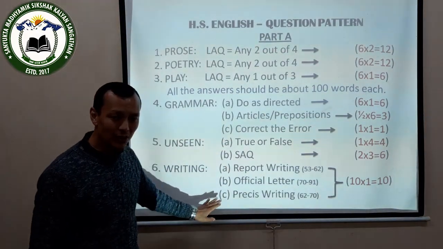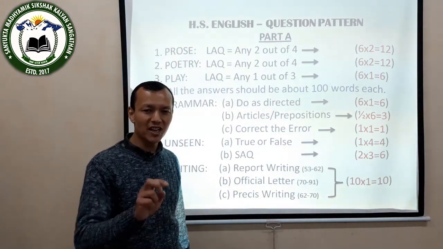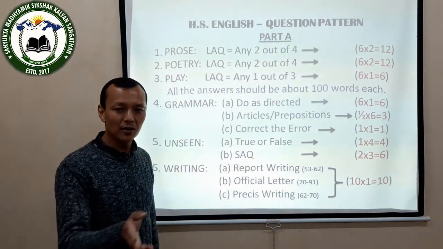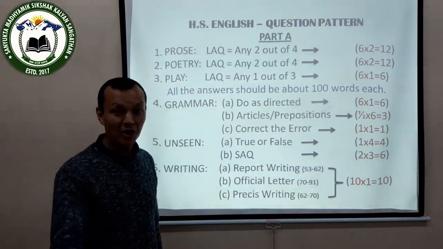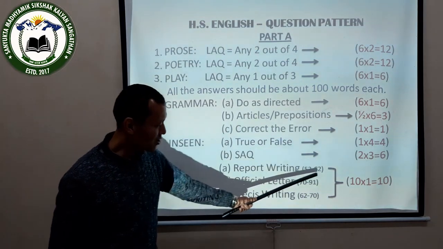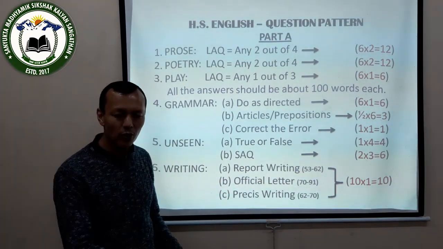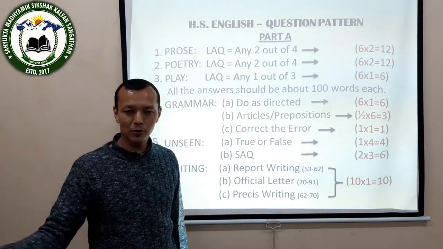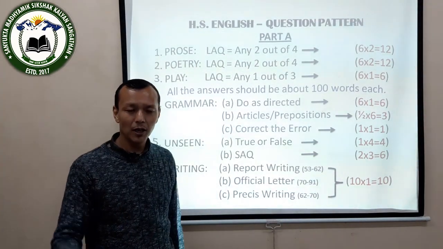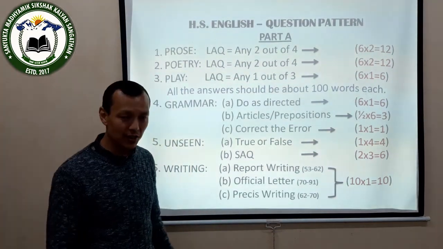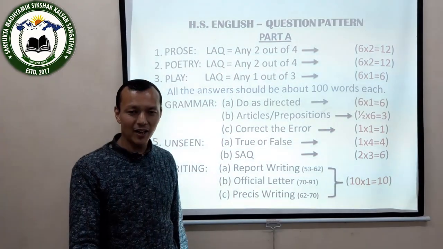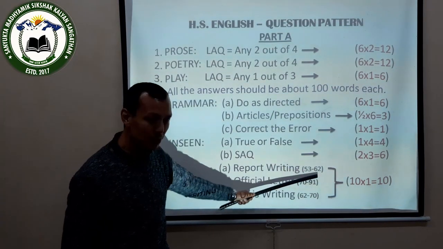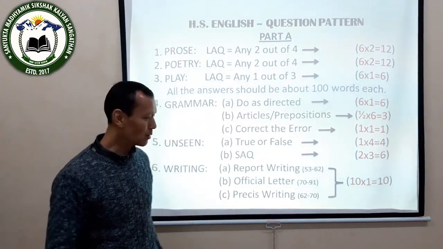Now, for the writing section, when you joined class 11, you were given two books: the board's English book, which contains the stories, poems and the play, and the other book, English for Special Purposes. On those page numbers you will get a fair idea of how to do all these 3 kinds of writing. There are guidelines, samples, report, official letter, practice exercises, a large variety is given. They've given you how many different kinds of letters you may be asked in the exam, and the types of report writing; it is discussed in detail, on these page numbers. Look at the page numbers, find them in that book and prepare.